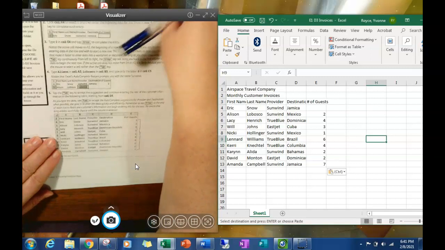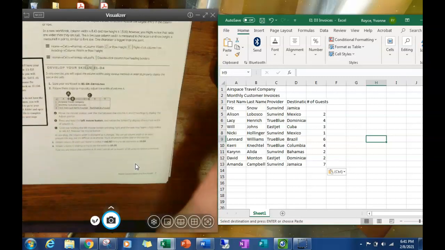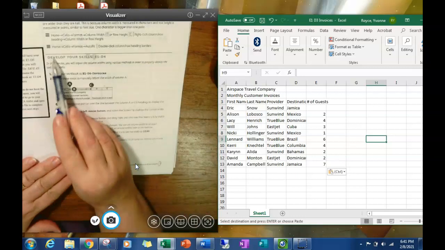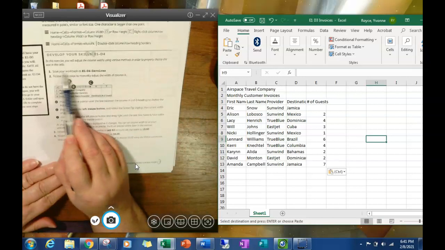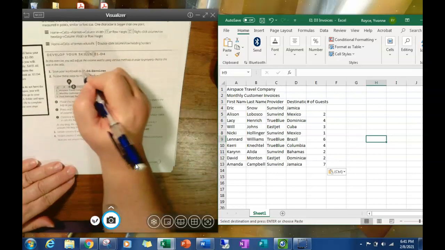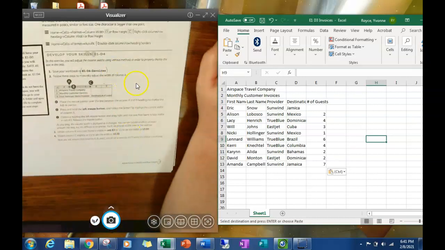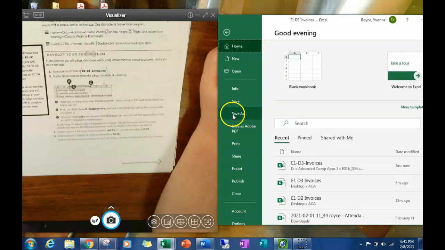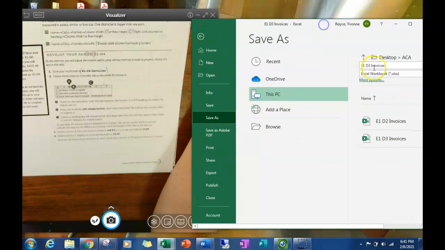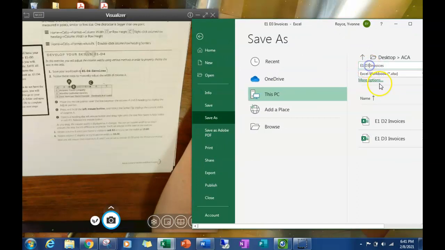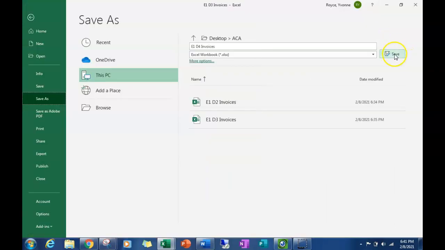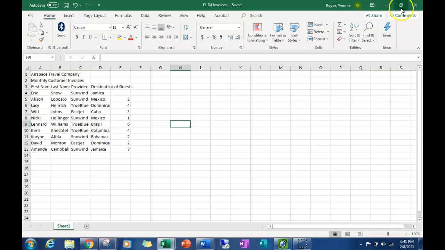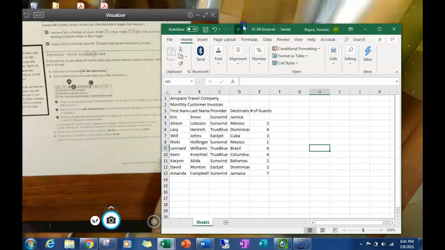Now we go and find D4. Next page, page 7. Develop your skills. E1, D4. All right, we're going to save the workbook as. Every time we start a new step, the first thing we're going to do is save it as, File, Save As. One thing I want you to realize, you can click within the file name, backspace, hit 4, you're good to go. That changes the name. Hit save. It's in that folder on your desktop.